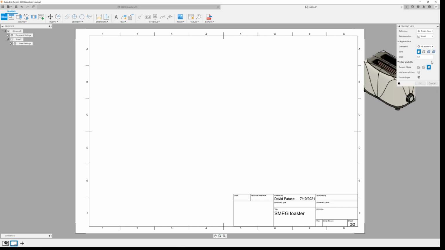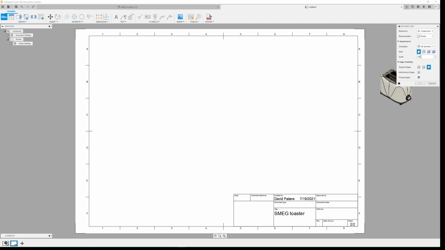Again, I can pick the scale for this particular isometric view. Let's say I want it to be 3:1. Let me press that. Oh, it's larger because my original model is tiny.